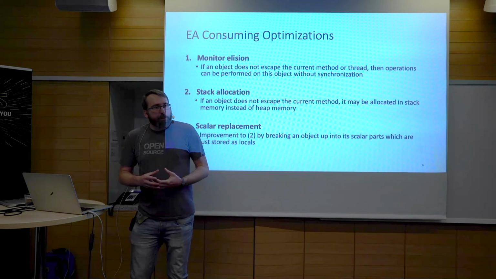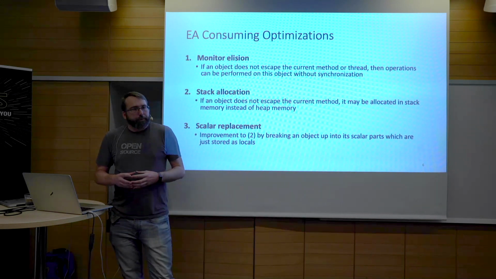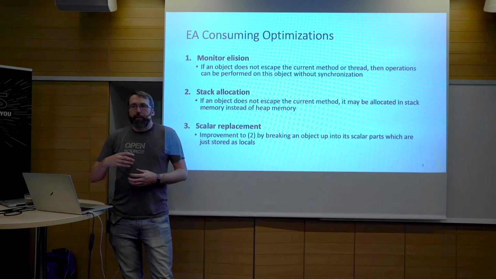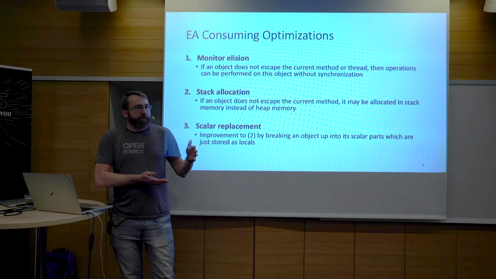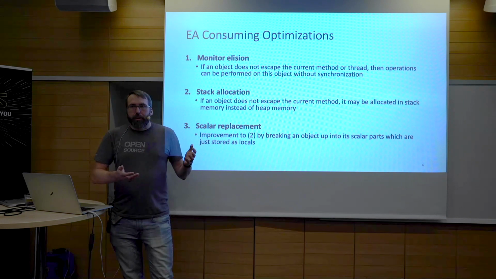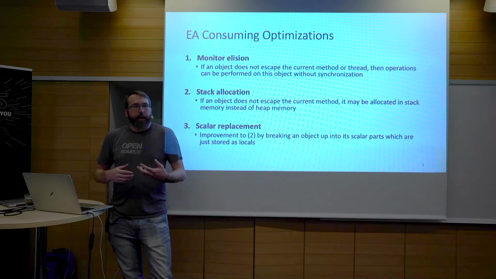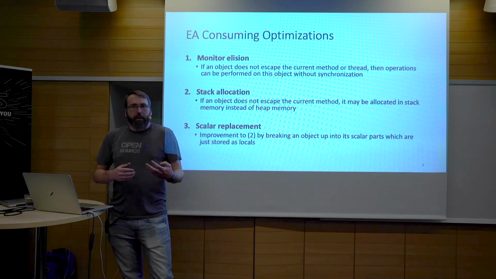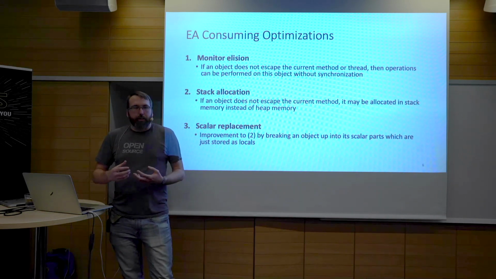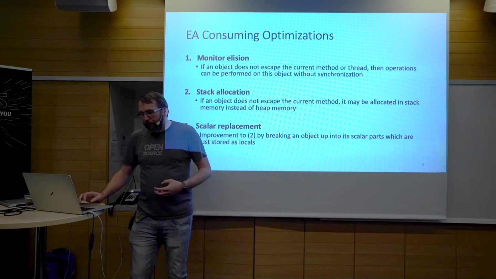Another general optimization is called stack allocation. So instead of allocating your object on the heap, if it's not escaping, reserve a bit of space on your stack on the way in, and then you can just use that memory, and that really helps to reduce heap pressure and can give you some performance wins based on cache locality and those types of things.